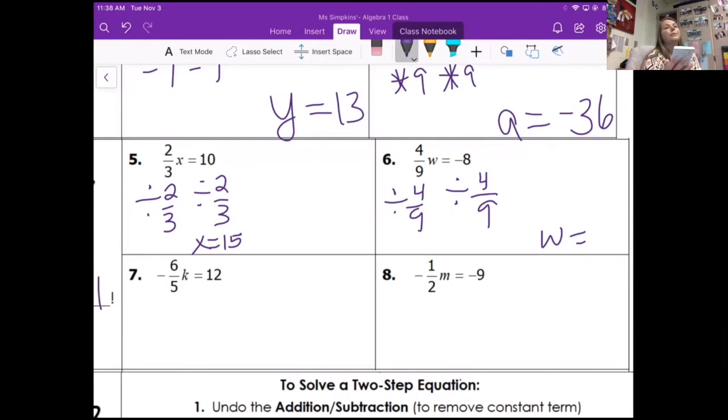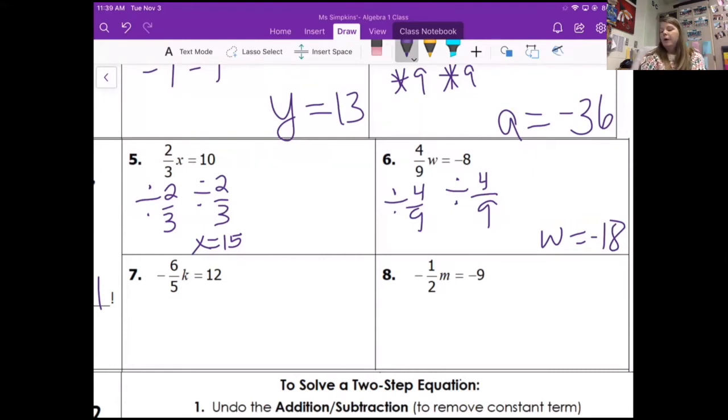Yes. You sure? Okay. Then divided by 4/9. So 4, then use that fraction bar, 9, and you should get -18. Let me know if you don't get -18. Yes, sir. Before you told me about the negative, I just hit the minus sign, then 8. Because it's reading that as 0 - 8, which is -8. So if you tried to do number 7 that way, when you're dividing by a negative, that's not going to work because it's going to read it as a minus. Does that make sense? Okay.